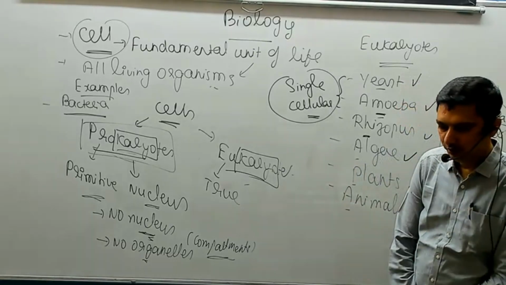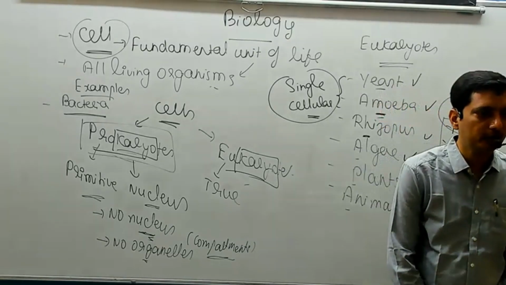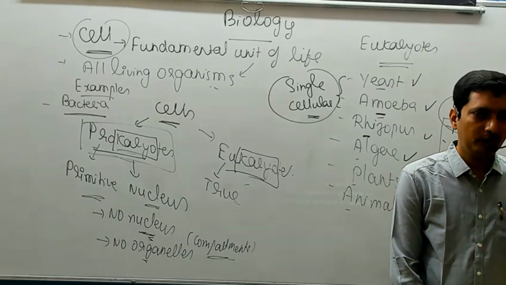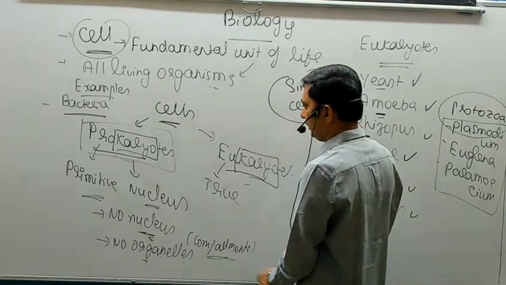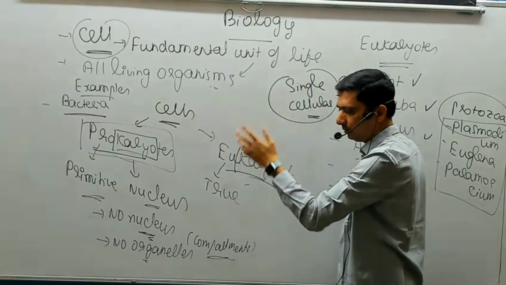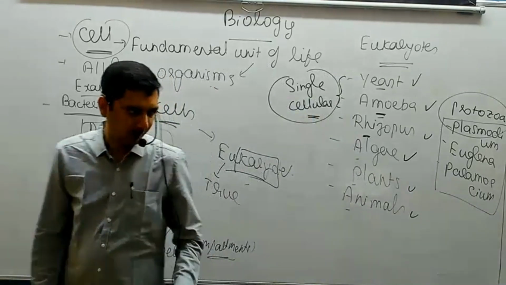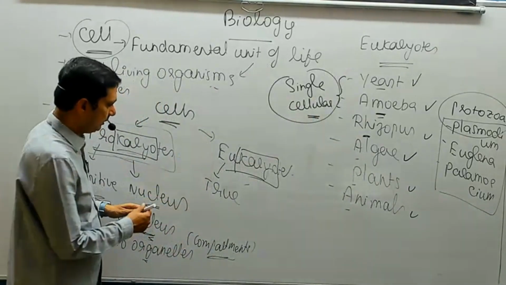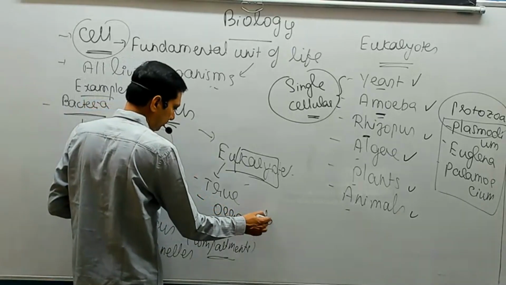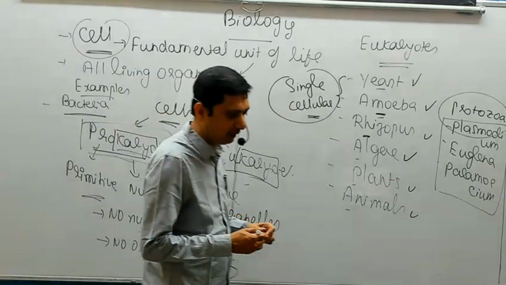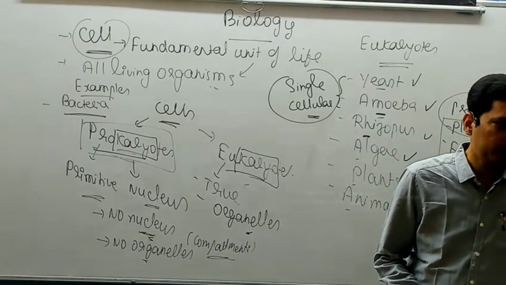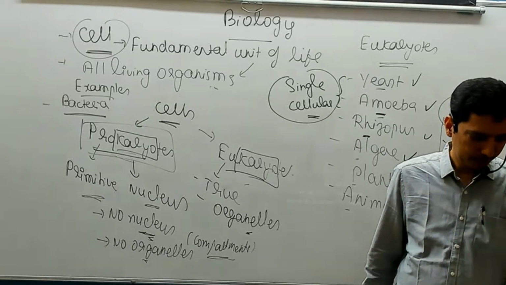Okay, here we briefly learnt about the difference between prokaryotes and eukaryotes. Now let us learn about the details. First I am going to take a eukaryotic cell and learn how it looks, because eukaryotic cells carry organelles. They have organelles and compartments in them. Let us learn what kind of organelles are present in eukaryotes and what their purpose is inside our body.